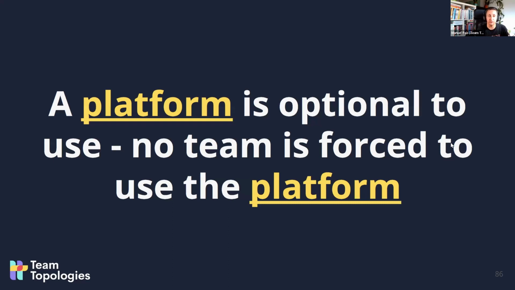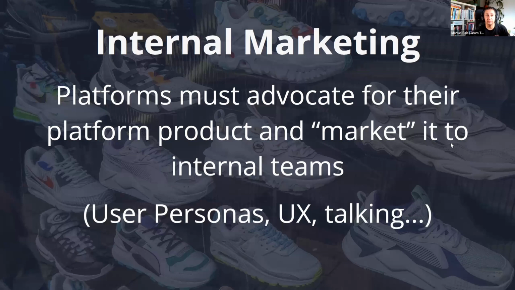A platform should be optional to use as much as possible. No team should be forced to use the platform, because then we have the wrong incentives. The platform just becomes some shared services that we are mandating everyone to use. And we don't really need to care about the experience of using the platform. Does it actually help teams go faster, or is it making them go slower? Which means we need platforms to advocate for their own platform product and sort of market, between quotes, to internal teams, right?